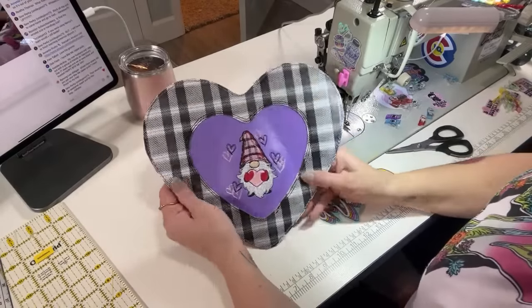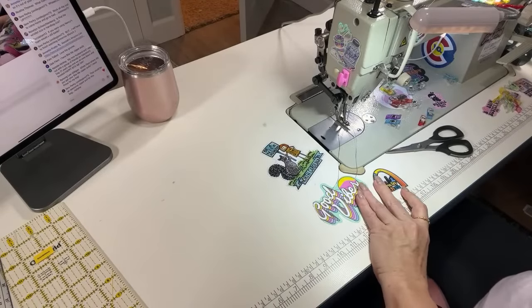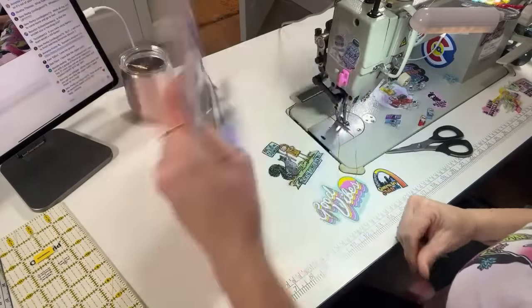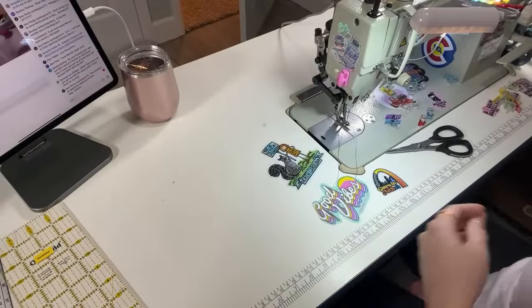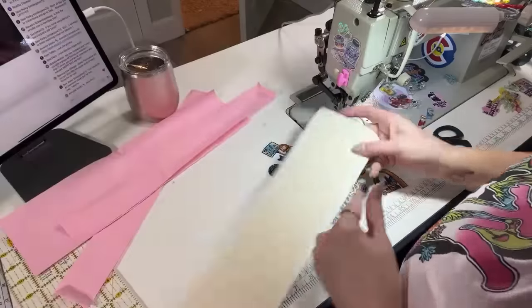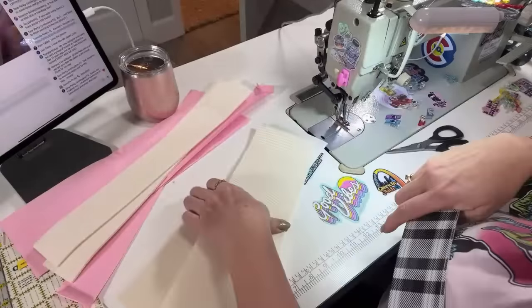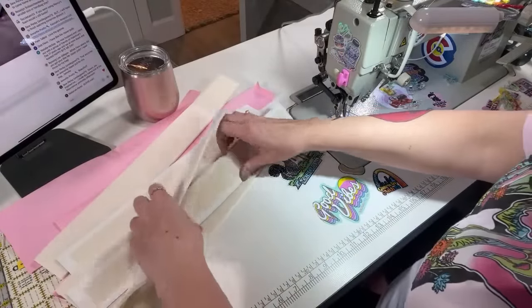Beautiful. Okay, so there is my front. I've got my back. Oh my gosh. You guys, how adorable is that? With the pink on the inside. Okay, it's cute. Can't even. Here we go. So I still need to baste my foam onto these pieces. I'm gonna do that. There we go.